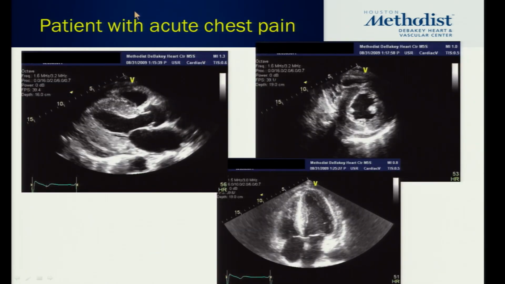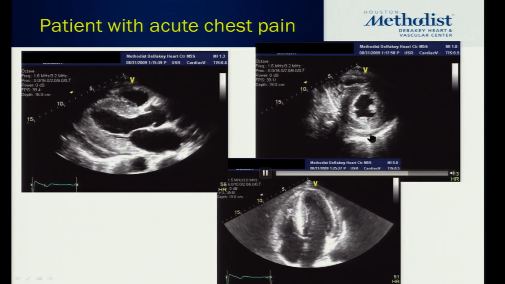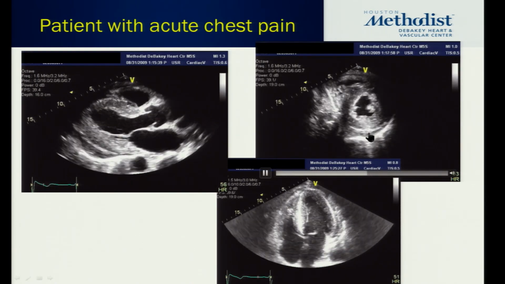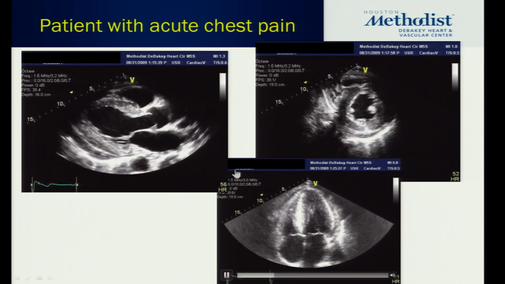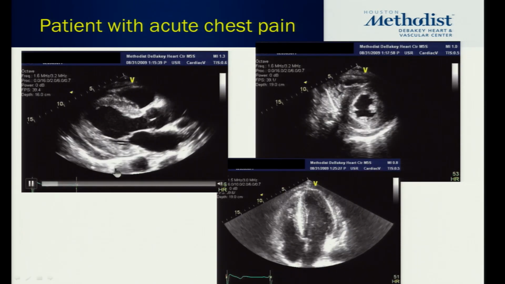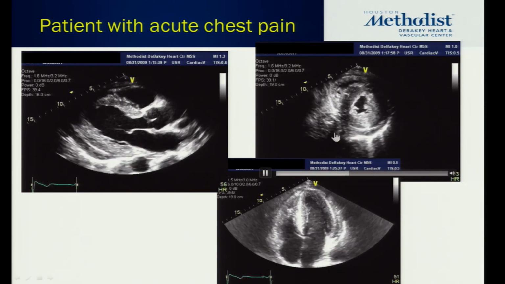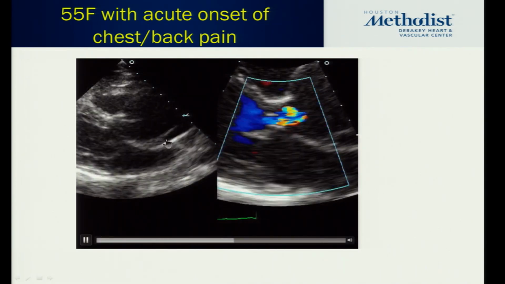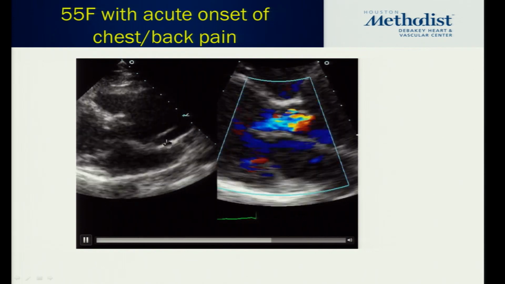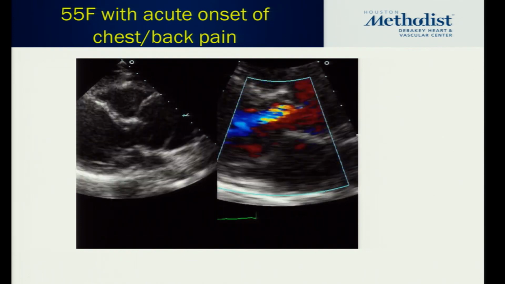Also, the echo once in a while will pick up other causes of chest pain. Now, CT will too, right? So those are advantages of CT as well as stress. Nuclear is a little tougher. But when you do a CT or an echo, you could pick up these other things like pericardial effusions. Occasionally you're lucky to pick that up with a regular echo. We all know CT would be a lot more accurate for that.